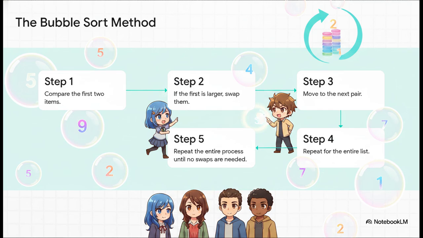All right, in this corner, we have our first contender, bubble sort. It's simple, I'll give it that. You just go through the list over and over and over, comparing 2 items at a time and swapping them if they're in the wrong order. You just keep doing that until, eventually, the biggest values kind of bubble up to the end.